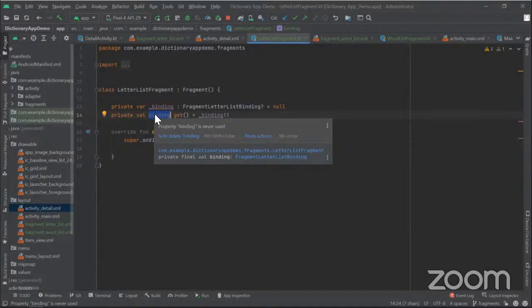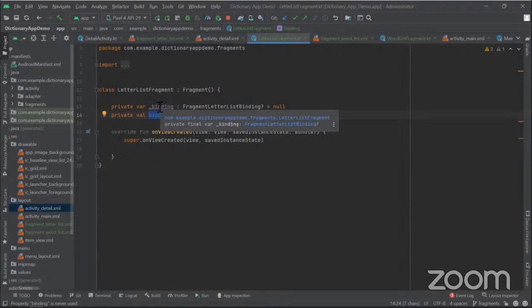One thing to note is that in Kotlin, and programming in general, you often encounter property names preceded by an underscore. This typically means that the property isn't intended to be accessed directly. In our case, we'll access the view binding in our LetterListFragment with the binding property. The one with the underscore does not need to be accessed outside of this class. That's basically what this whole thing means.